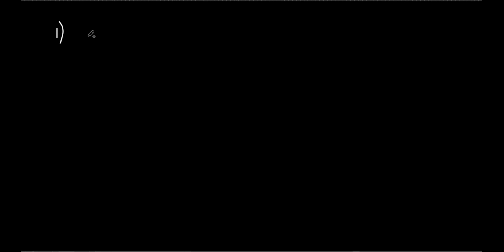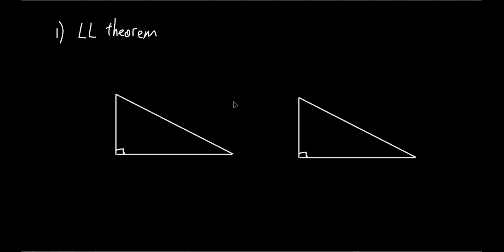All right, I'll tell you what we're doing. So they give you the leg theorem. So basically what I'm doing is just what I did in the notes. If you have your notes in front of you, I'm going to draw a couple right triangles. I already got them drawn, so I just put them right there.